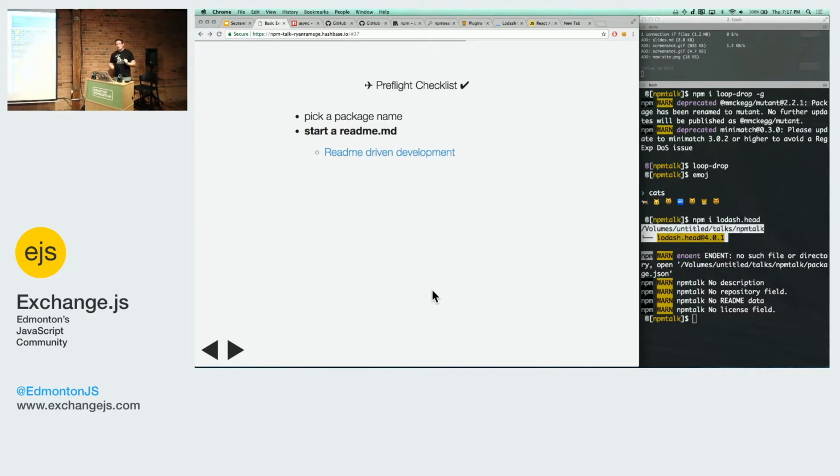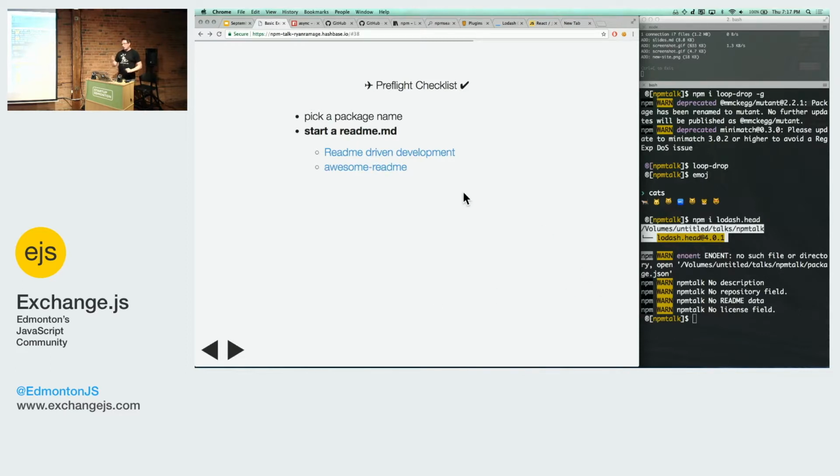Something called README-driven development. Basically, before you start coding, think of it from someone else's perspective. If I was going to use this, tell me why I'd use it. Maybe flesh out some of the API that you're going to develop or expose. It puts on a different hat and helps you understand what you're building. It relates a lot to picking the name, because you're understanding what it does and getting into the meat of it. You don't have to go too far or write the full thing, just really a skeleton.